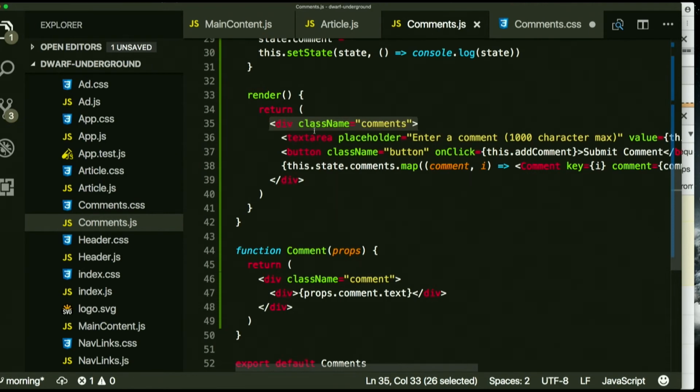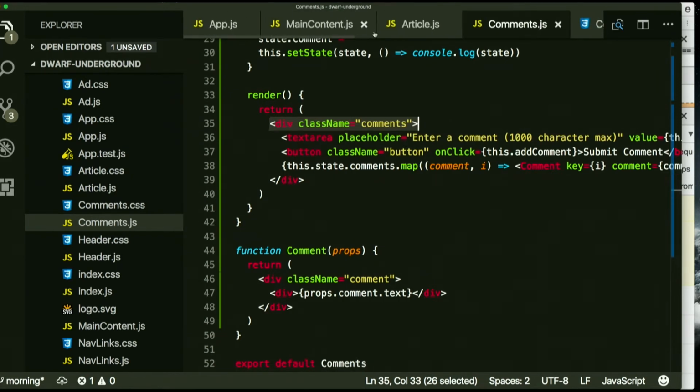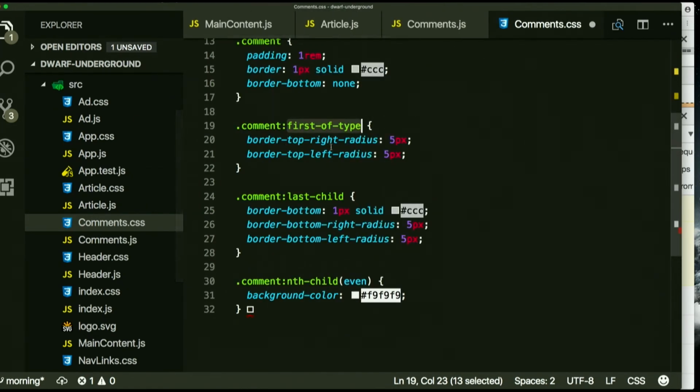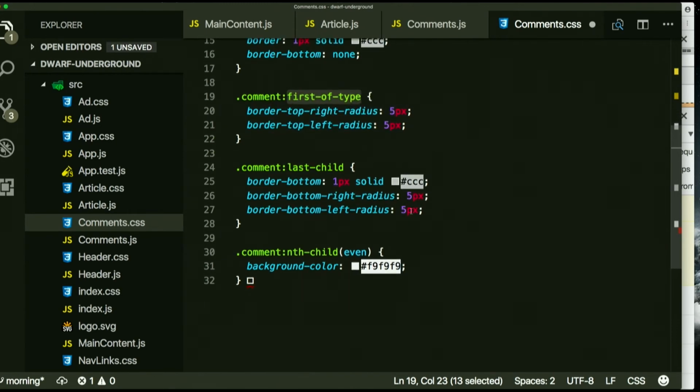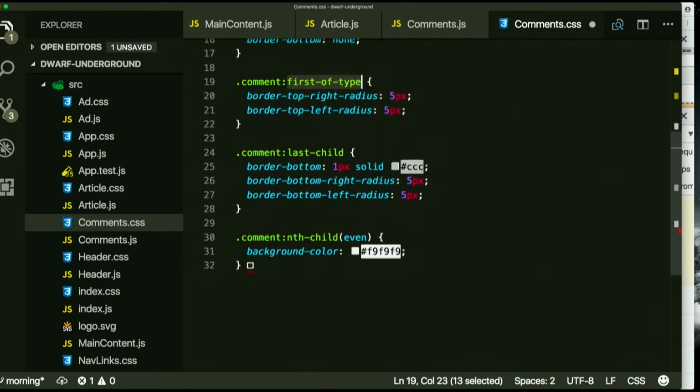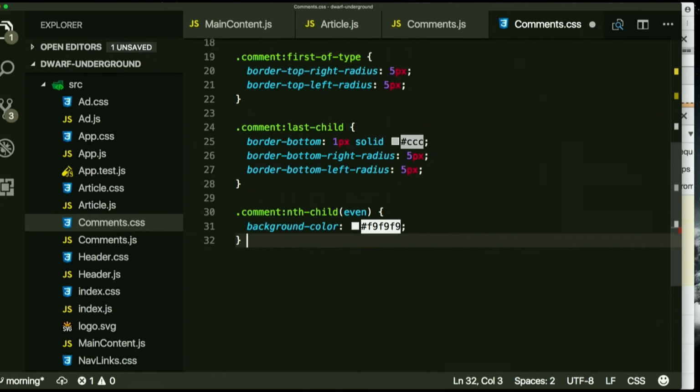It's the first div of this div. So that rule works. So basically giving the top borders a little curve. Last child, giving the bottom borders a little curve. And then nth-child, that's a fun one too. Basically, you can tell it which number child, or you can just give it even or odd as an argument. And so basically, we're going to alternate the background color slightly so you can easily visually differentiate it.